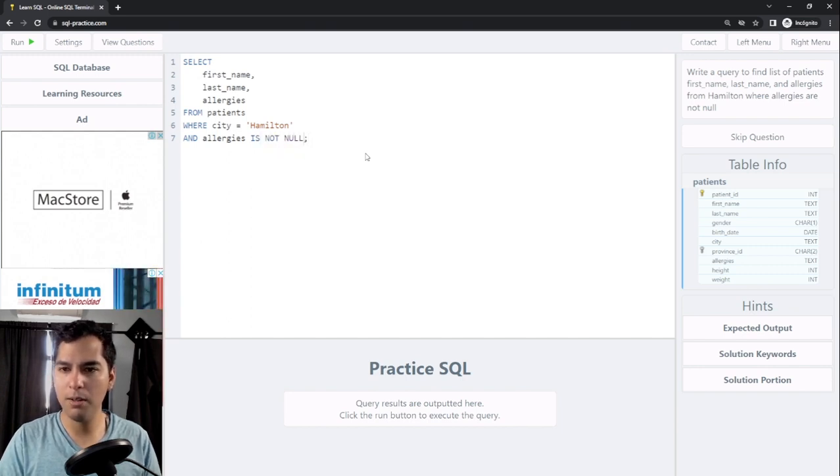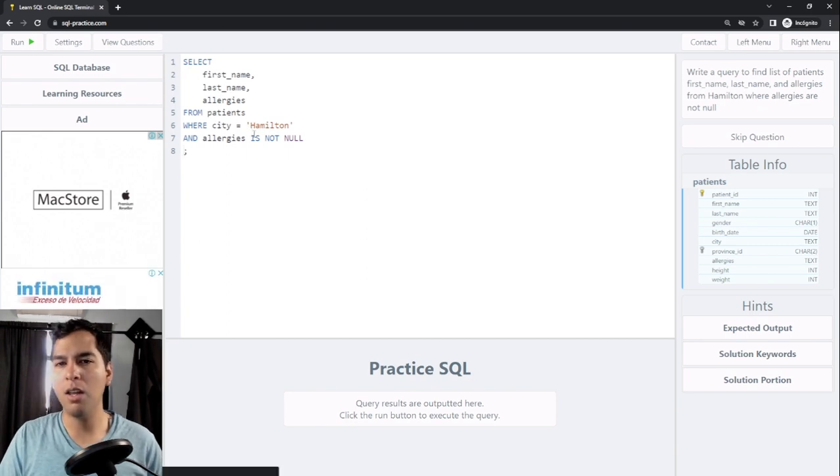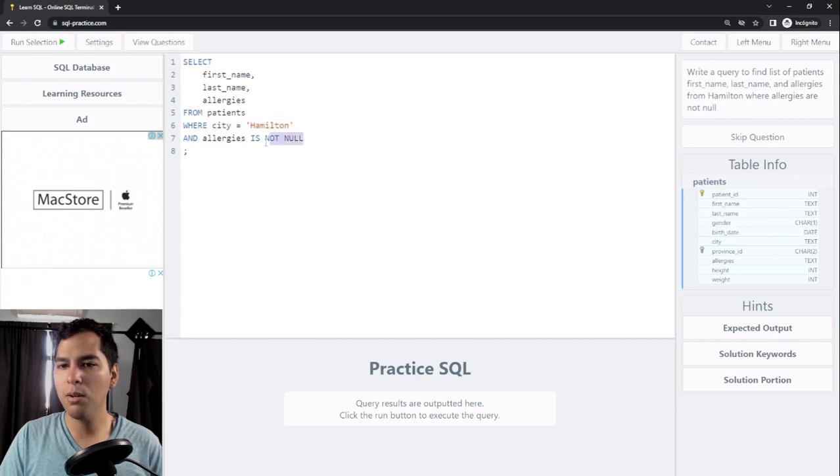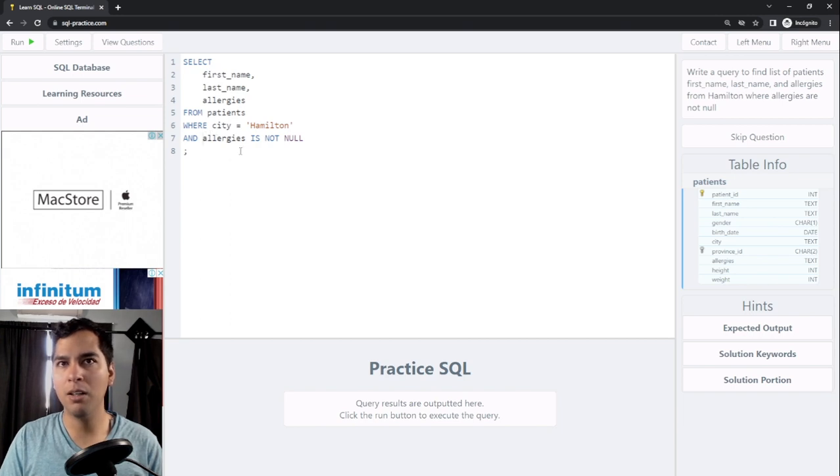So if we run this query, I believe we got it correctly, but let's just review. We are selecting the first name, the last name, and the name of the allergy of those patients who live in Hamilton, by using the city column, and where the information in the allergies column is not null.